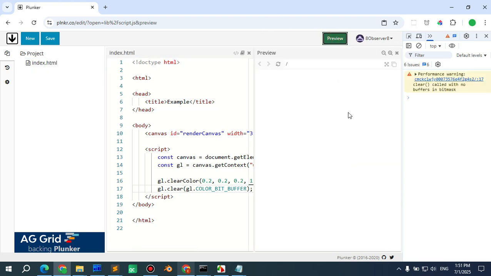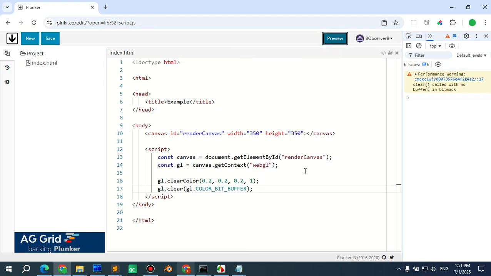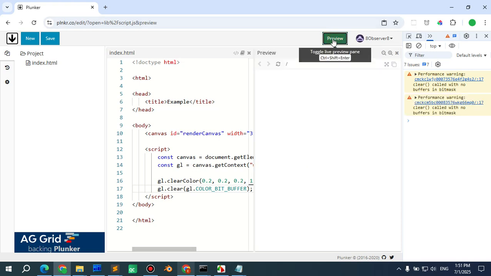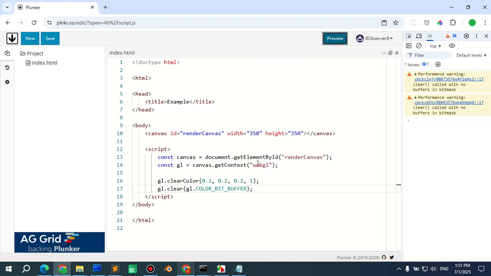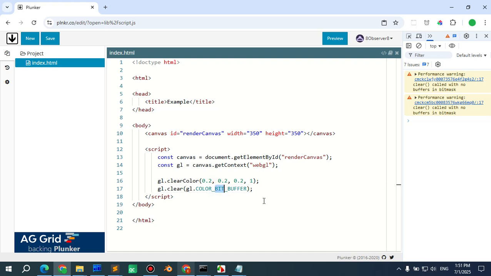Let's see. We don't see anything because we have clear code with no buffers or bitmap. Yeah, I made a mistake. Color buffer bit, not bit buffer.